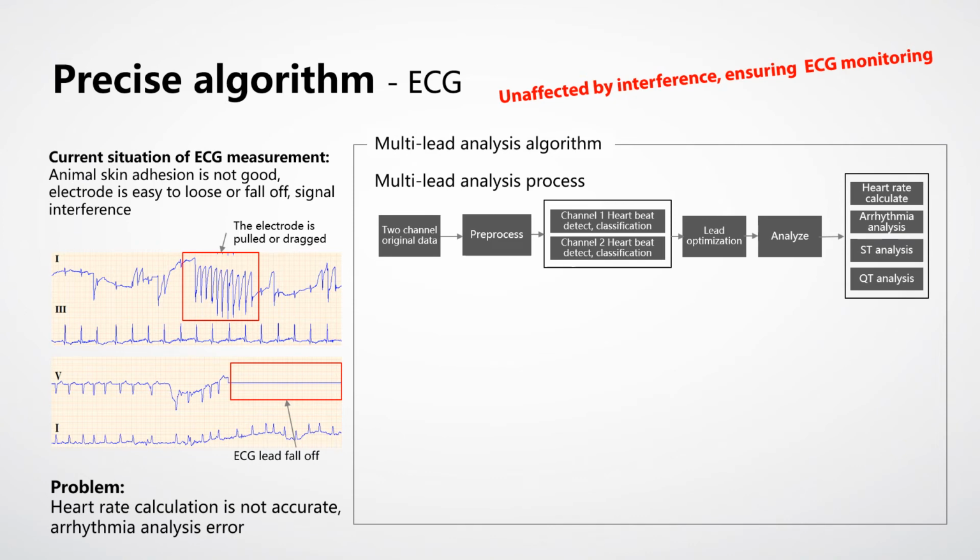And on ePM tail MVAT, we are using the multi-lead analysis algorithm, just like we can see in the process here. We have two-channel original data. We send those measurement signals to the monitor, and the monitor will do the channel 1 and channel 2 heartbeat detection and classification. And then we will do the lead optimization and the analysis, to provide the heart rate calculation, arrhythmia analysis, ST analysis, and the QT analysis.